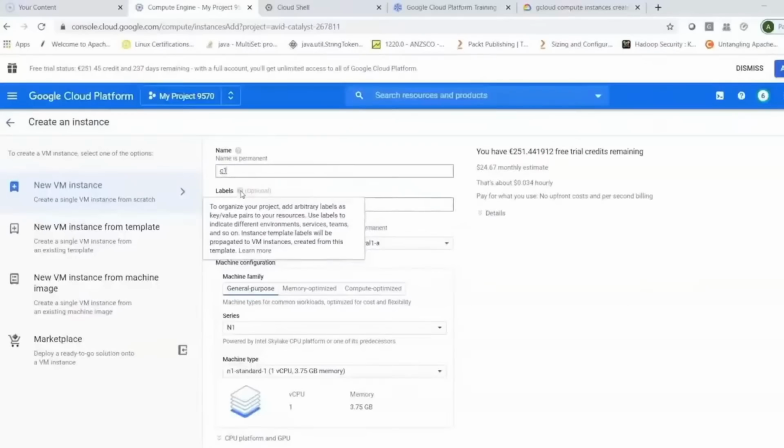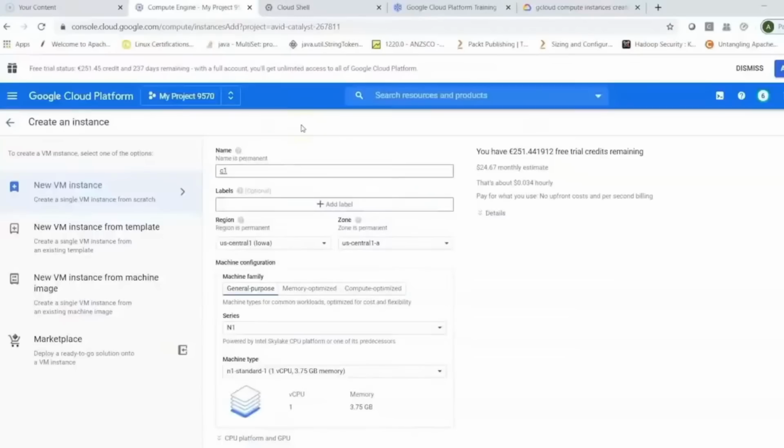Now remember, if you have your Cloud Console and if you have created your free trial account, it will allow you to do these things. If not, you may have to go back to the billing section and see if the billing is enabled. Which also means that when you're creating your Google Cloud account, it will ask you to key in your credit card details, but they do not charge anything, or they might charge $1 or 1 rupee depending on your location, and that's also refunded, but that's just to verify your card.